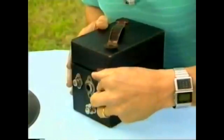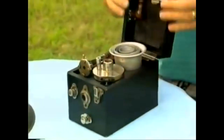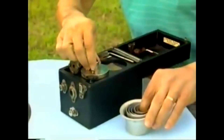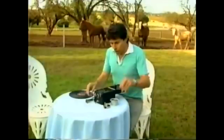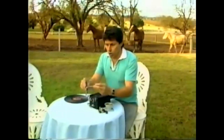Here's how it worked. First of all you open up the box and you found lots of bits and pieces in there that needed to be assembled. Let's take them out and have a look at them. You see it's a portable record player, but to put it together, the first thing you need to do is to set up the turntable. That's the turntable.